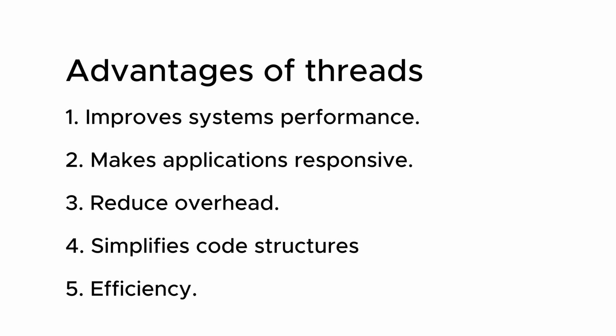Now let's talk about the advantages of threads. Threads improve system performance, especially on multi-core systems where threads can truly run in parallel. Threads help to make applications responsive, and this ensures that an app's UI doesn't freeze when doing background work. Threads reduce overhead by ensuring proper resource and memory sharing between threads within the same process. Threads also help to simplify code structure, as complex tasks can be broken into smaller logical flows. Thread creation is very fast and efficient compared to creating a new process.